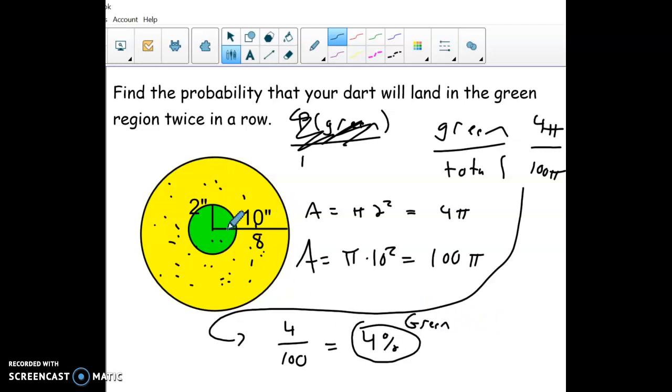Okay, and so the answer to that is just the other percent, right? There's a 100% chance it'll land somewhere in here. So if 4% is green, then the chance to hit the yellow would be 96%. So that'd be kind of an interesting follow-up. An easy way to figure out the yellow is once you know the green, yellow is just the other percent. So I know this one just said green, but I thought it'd be an interesting follow-up question.